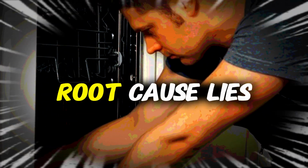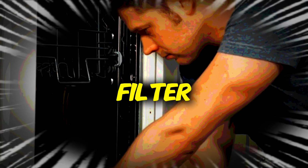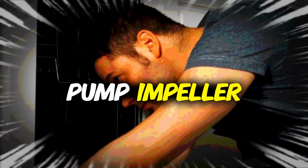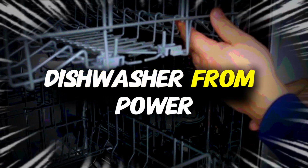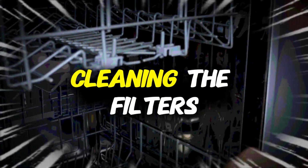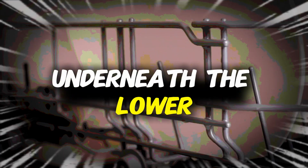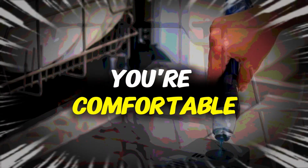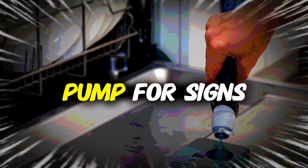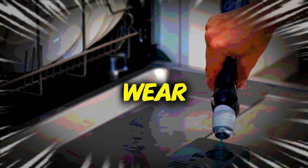Most often, the root cause lies in a clogged filter or a damaged pump impeller. Begin troubleshooting by disconnecting the dishwasher from power, then removing and cleaning the filters thoroughly. Check for debris underneath the lower spray arm and inside the sump area. If you're comfortable, examine the heat pump for signs of obstruction or wear.